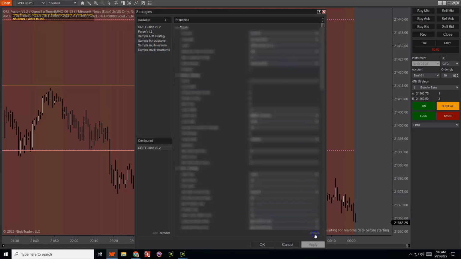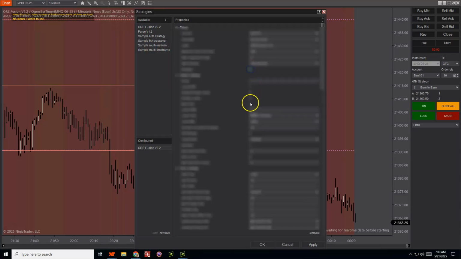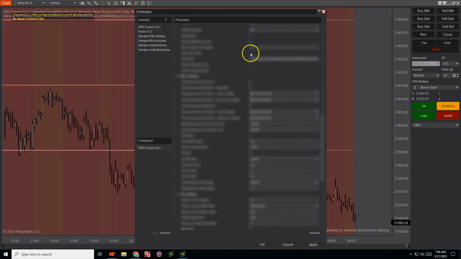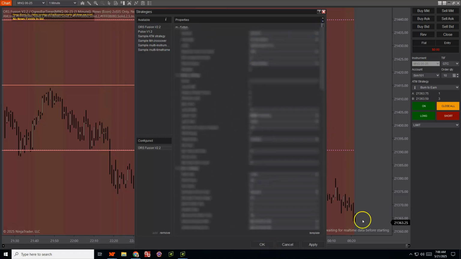Let's see what we got here. Strategies, template, load, medium, load. Okay. And we will click that. There we go. Probably end up blacking this out because you got to sign an NDA for our templates. It protects everybody, so I'll probably end up blacking that out. That's why it looks like that. So anyway, this is the medium template. I'm going to run this now.